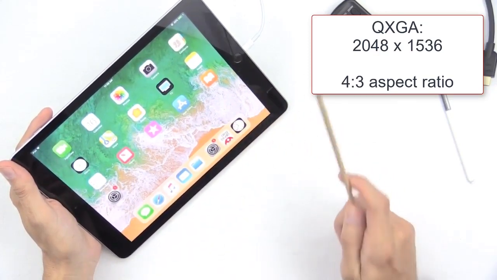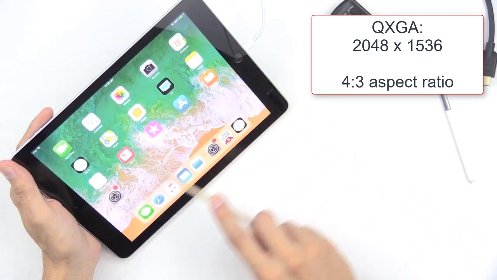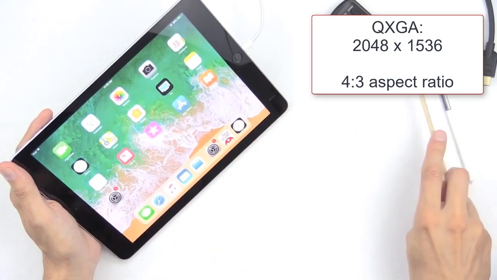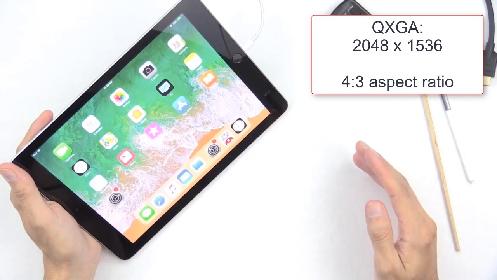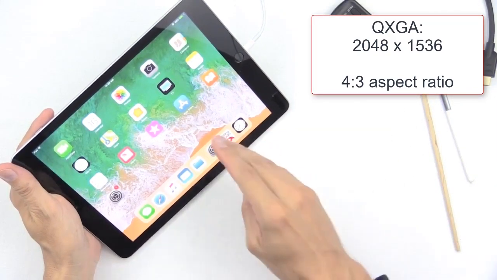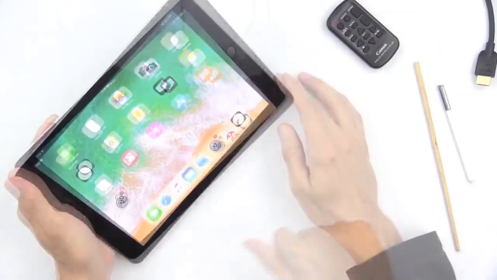So if you have an on-screen keyboard that pops up, you'll only lose about this much up to here, and you'll still be able to see up here. And that works a little bit better than having a wider screen, like a 16:9. So quite often you'll see that. Plus, it kind of works for handling the device as well.